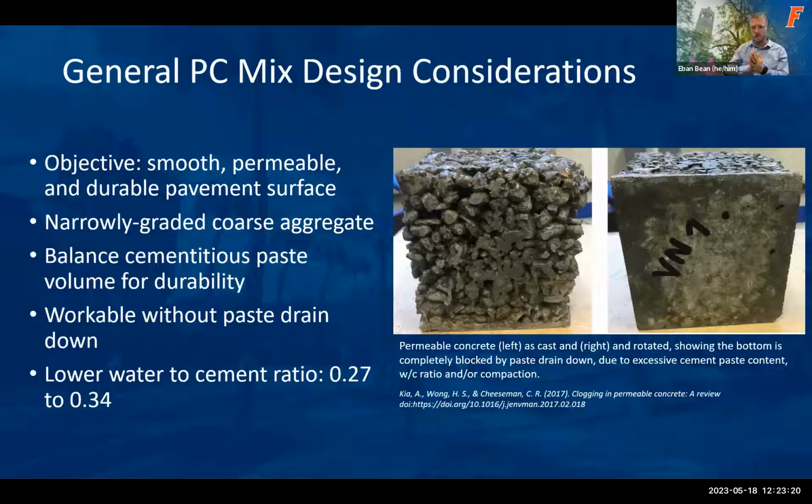So if you see the pictures on the right, if you have excess paste, excess cement, you can see what happens on the far right on the bottom, where you can have that paste drain down basically and seal the interface. And then we have an impermeable bottom layer. So that's really important to make sure that we don't have too high of a water to cement ratio and the paste is not excessive.